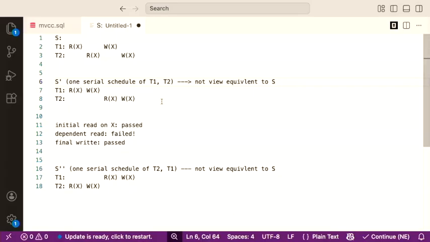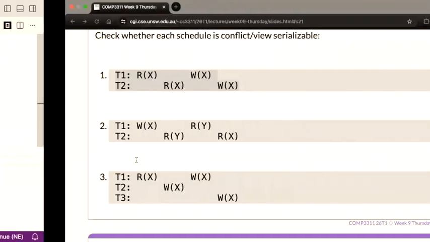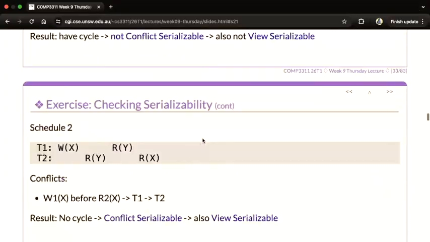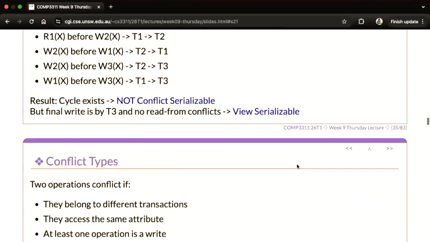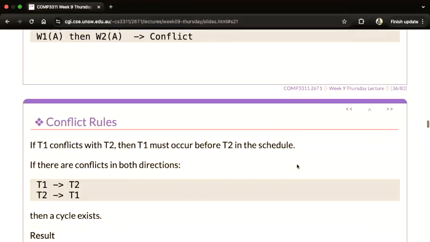Okay, so this is about as hard as it can get in an exam or something like that. And we're only talking about one data item. So if we had a different data item like Y, then you need to perform all these checks for that data item too. And yeah, so this is an easy example. Okay, let's look at if we have more.